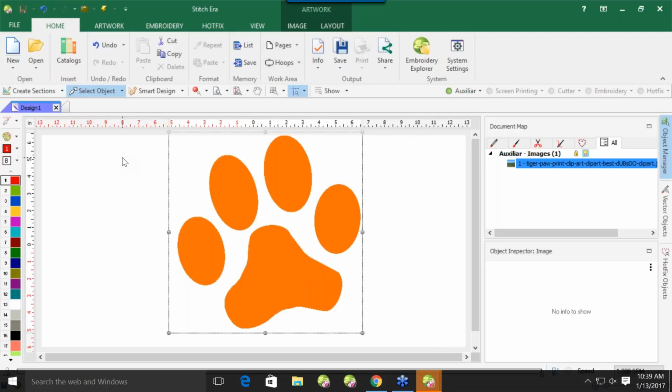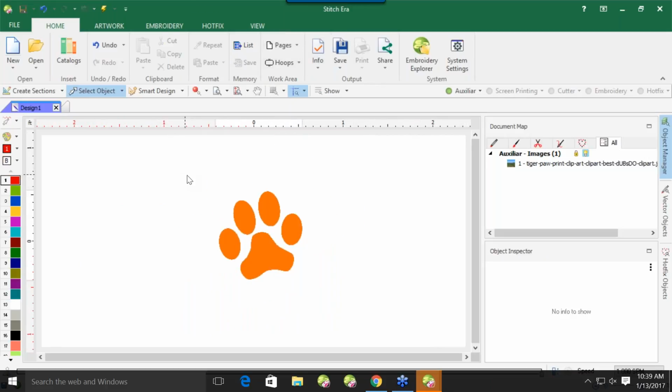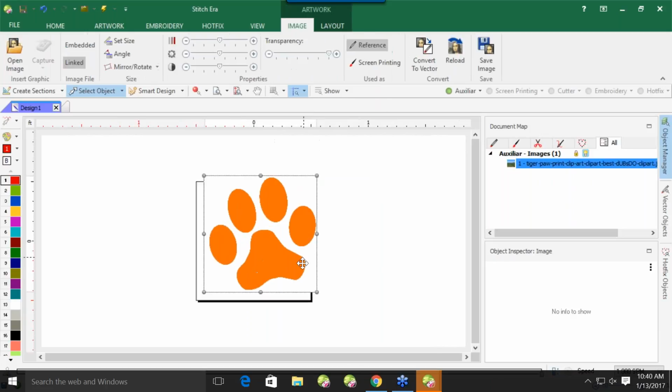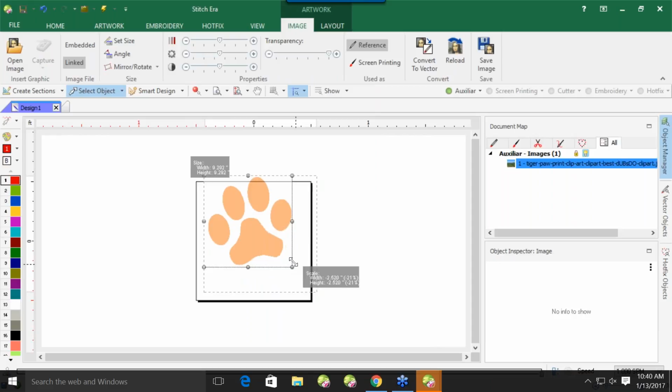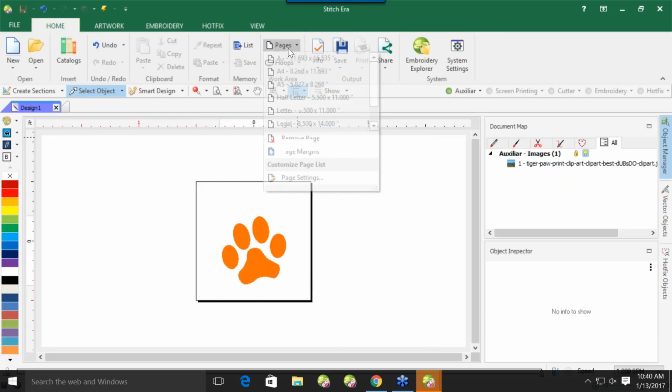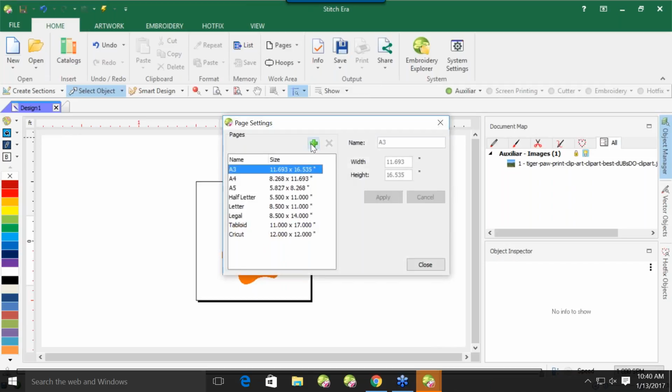Pages is pretty cool. Pages will actually set a page size. Okay, so one of the things I do a lot of is cutting, and I cut on a Cricut. I also have a graph tag, so Cricut uses a 12 by 12. So if I open up 12 by 12, there's my cut screen, my canvas size. Okay, and you can add different things to it in Pages. Okay, so you go to Page Settings, and you can actually add a new page setting. So if you want to do something for a certain hoop, you can actually do that as well.